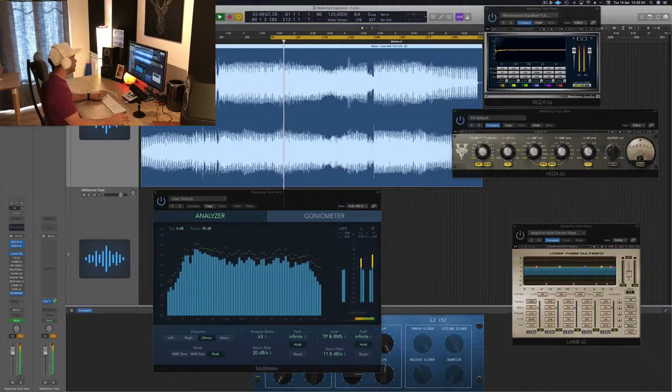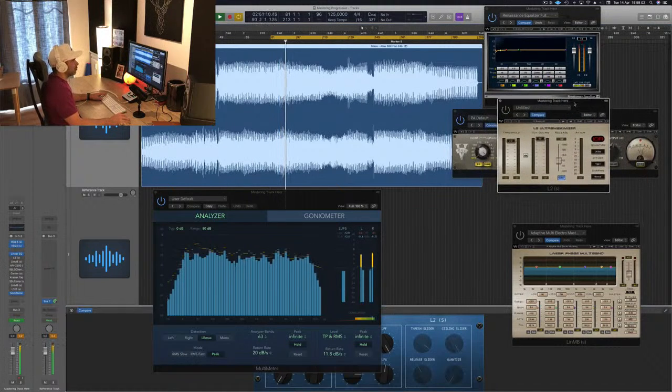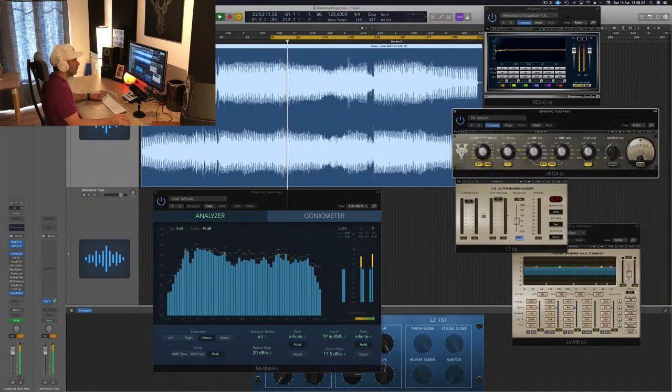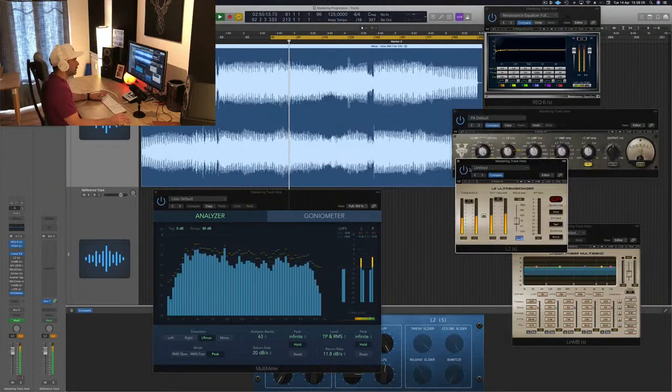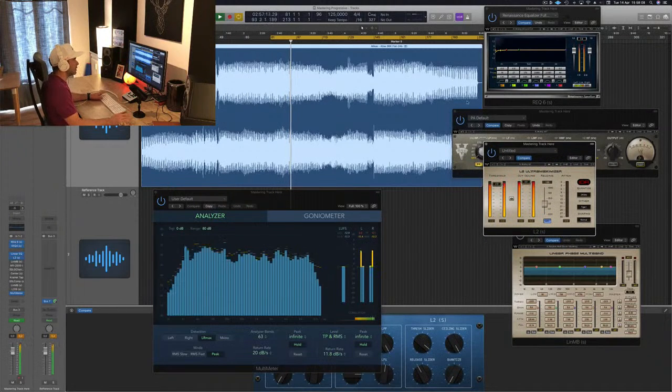Then the first plugin that will really affect the signal, this Ultramaximizer, 2 dB of gain, that's it. We're gonna take off the peak on the first step to make sure that when we apply other plugins, they won't just hit the peaks again, they will hit the top of the material again. So, cheers.